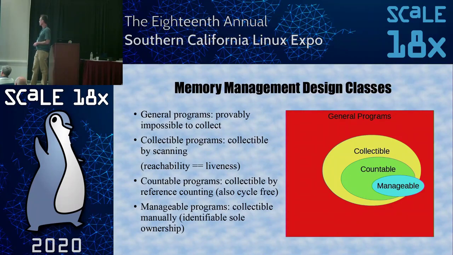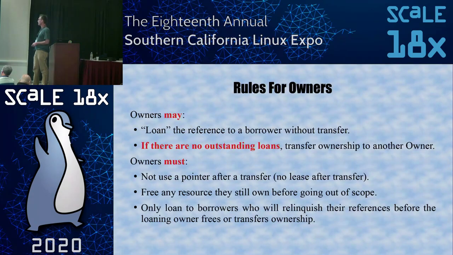So I'm not talking about this more because I'll run out of time. I define this little set I call manageable, and I mean precisely something that I'm going to explain: these are programs for which you can identify sole ownership for memory. My point is that the only difference here is that you're going to have to design to a smaller subset of general programs. All right, what is that set? Well, let me explain what it means for a pointer to be an owner or a borrower. So this is about any reference to a chunk of memory. Owners have some privileges. First of all, they're allowed to loan the reference out to a borrower. You will see what I mean completely concretely.